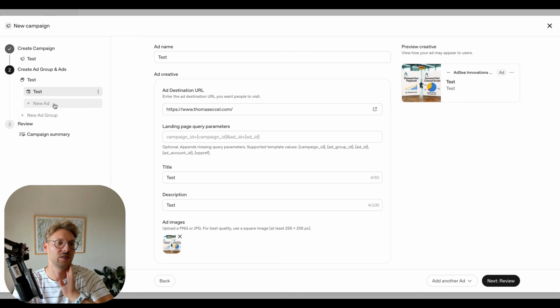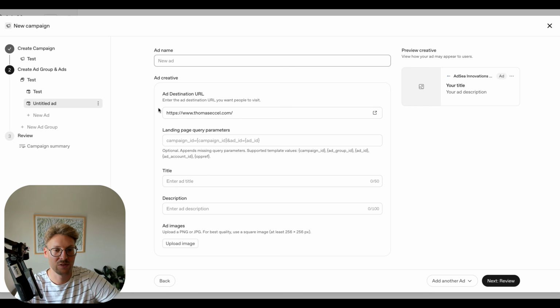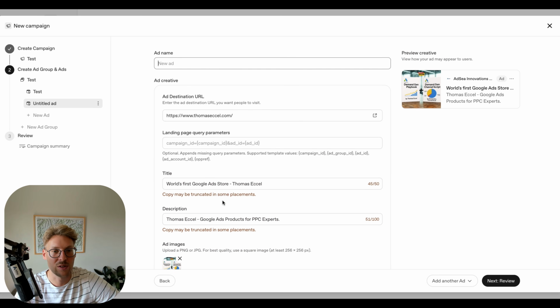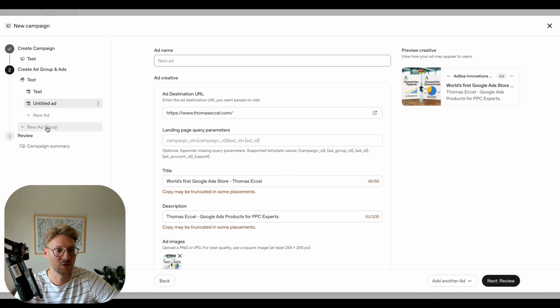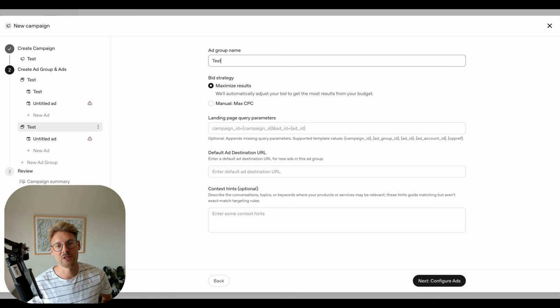So you can have, obviously, under one ad group, different ads, and if you click on them, you will see it always pre-populates and then goes on. That's really cool that you can have different bid strategies on ad groups in order to test them, which is something that we don't really have in Google. You can use different target CPAs, target ROAS goals, but not really different bid strategies. So that's something new that you will find out.